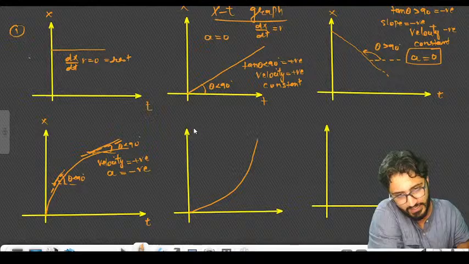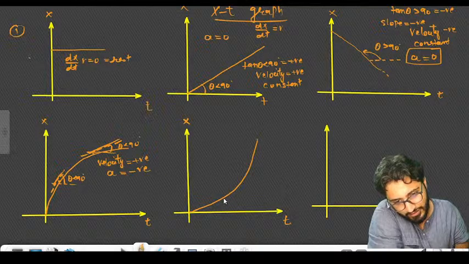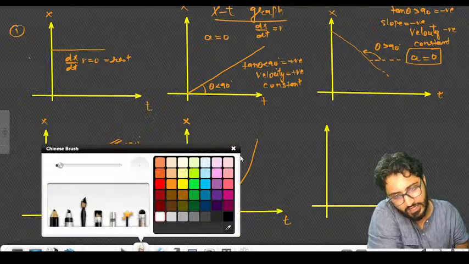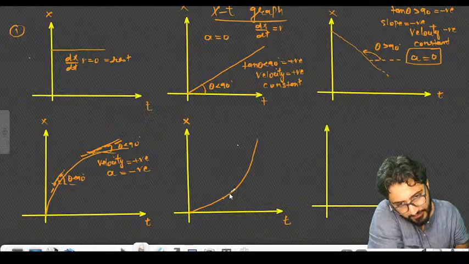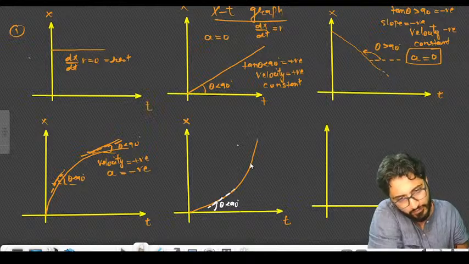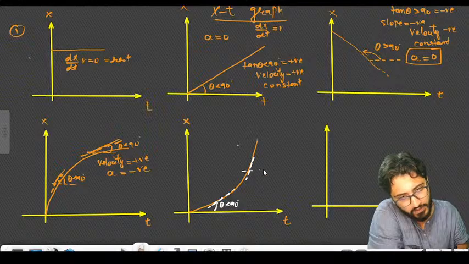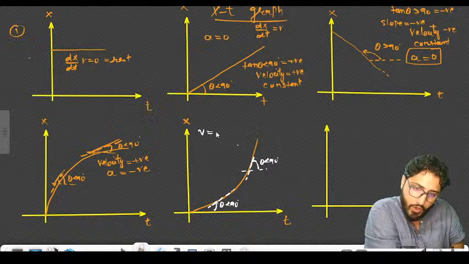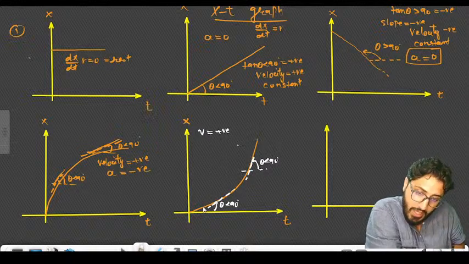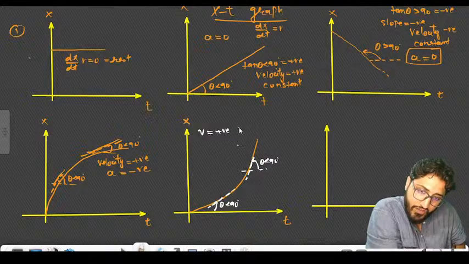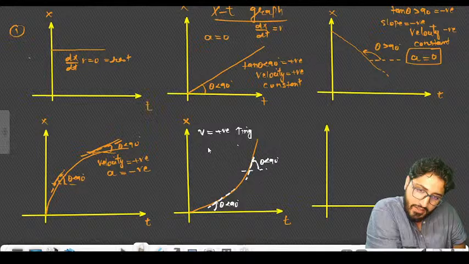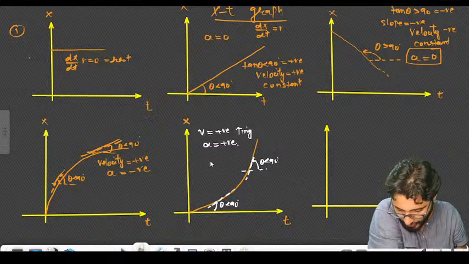Okay, one more, like this, x-t. Take this part. Draw a tangent. Look, theta is less than 90 degrees, positive. One more, here. Theta is less than 90 degrees. So you were right here. Velocity is positive, but not constant, it is increasing. That means there should be acceleration also in the positive direction. Positive, speed up.